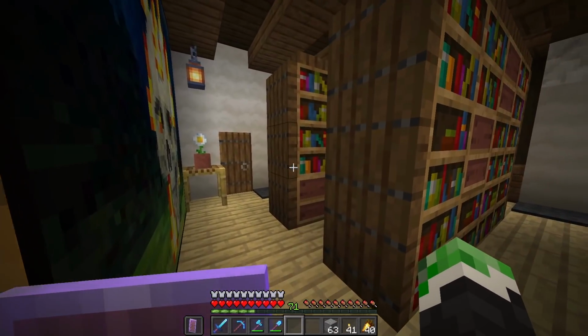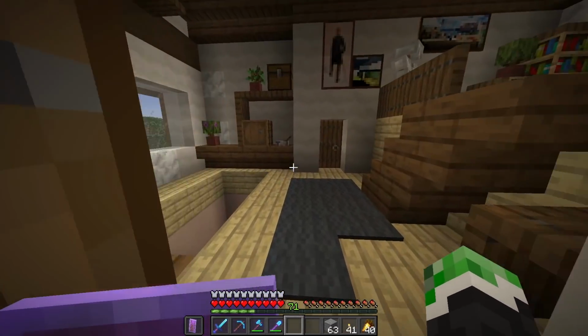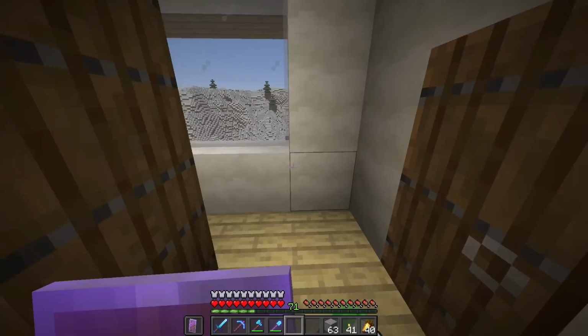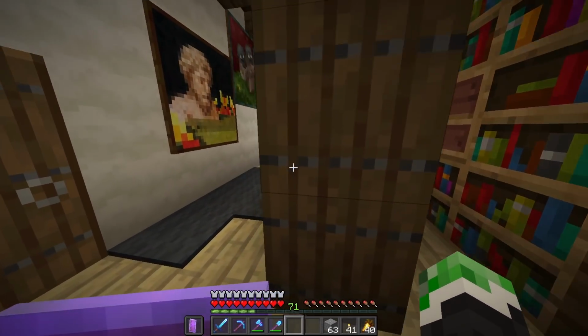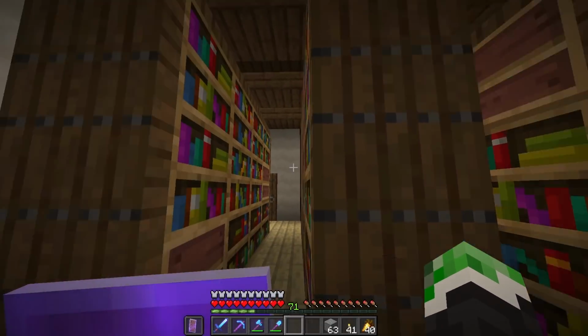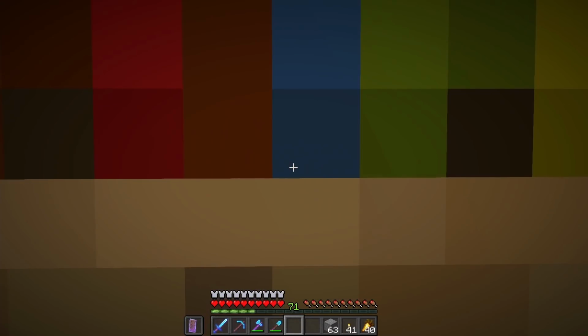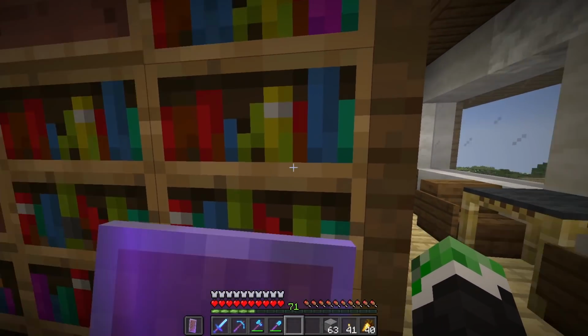I have created a bit of a library here. This was the biggest room in the house, other than this one, which was more of a connector room. But the biggest non-connector room, I was like, what do I do with this? And I was like, you know what, screw it. Let's just give us a little home library. So we got 3 rows, tons of books. I'm sure there's plenty of stuff to read in here if I, you know, could read.